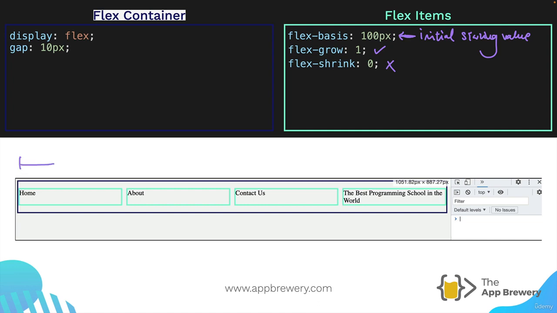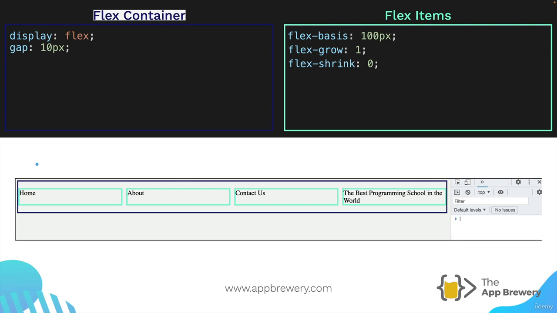It tries to be 100 pixels wide. But then, because it's allowed to grow and there is plenty of space to grow, there's way more than 400 pixels to fit our 4 items, it's going to increase the width of each of these items until the entire width of the container is filled up by each of our items.